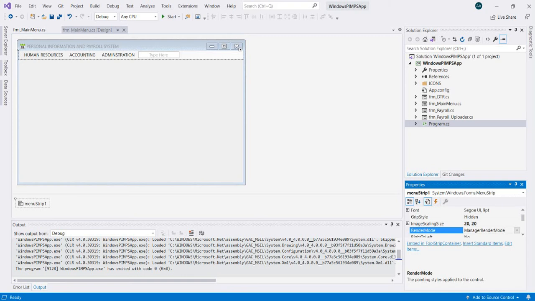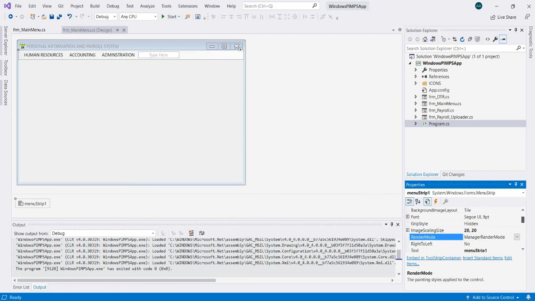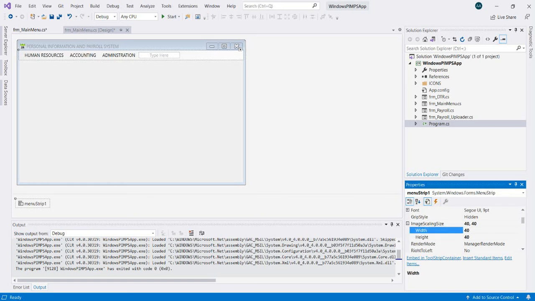Another way for making it visible or appealing for the user is that you can also change the icon sizes. So you can see here width and height, it has to be symmetrical. So if I use 40 here, this should also be 40. Height and width must have the same value.